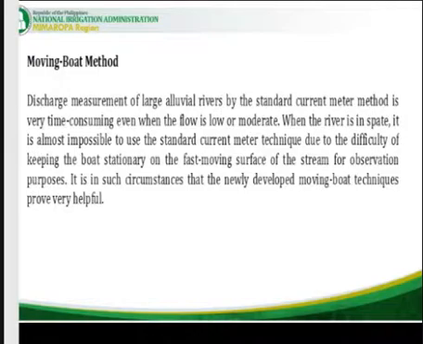Moving boat method. Discharge measurement of large alluvial rivers by the standard current meter method is very time-consuming even when the flow is slow or moderate. When the river is in spate, it is almost impossible to use the standard current meter technique due to the difficulty of keeping the boat stationary on the fast-moving surface of the stream for observation purposes. It is in such circumstances that the newly developed moving boat technique proves very helpful.